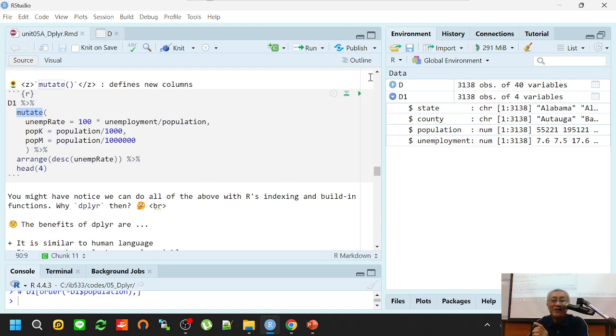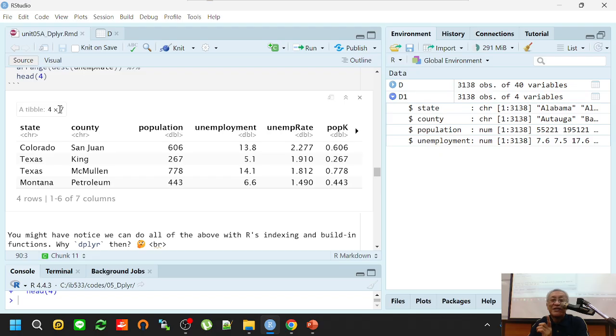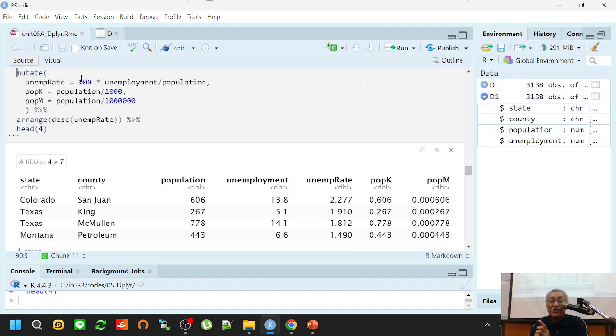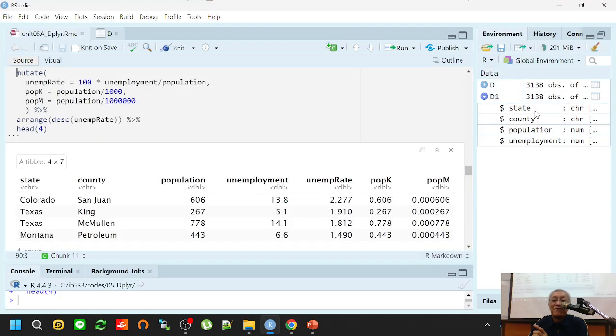So if I do that, as you can see, the outcome would be 7 columns, right? So okay, 1, 2, 3, 4, 5, 6, 7, right? And these 3 columns, let me show it here, maybe it's easier to see. These 3 columns are new columns, right? In the beginning, D1 only has 4 columns, right?